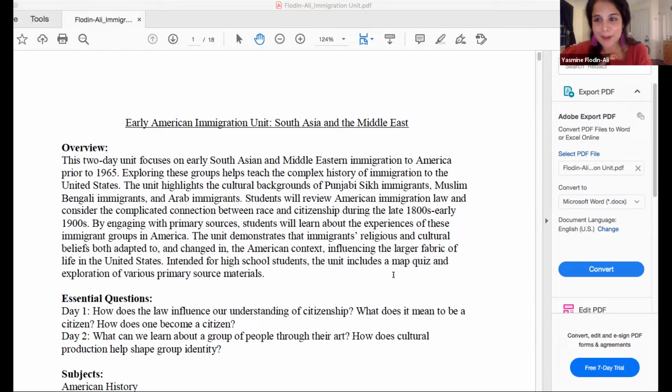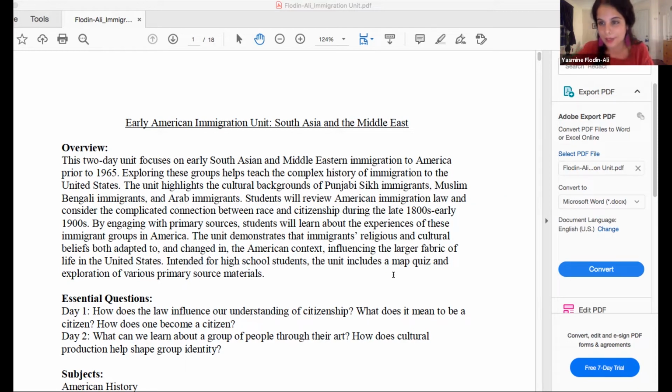The pre-unit homework starts with a map quiz. I'm not gonna lie, maps have never been my strong suit, and I think it's for that reason that we need map quizzes, including myself. So students will have to identify some countries in South Asia, and we want to emphasize that these countries are contemporary nation states. So without going into too much detail, just letting them know that at the time of immigration, people would have been immigrating from then British colonial India, but it's helpful for them to know where these countries are now today on a map to have an idea of what part of the world that we're talking about.